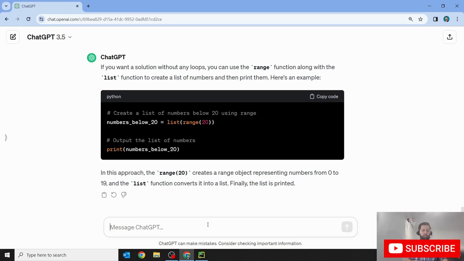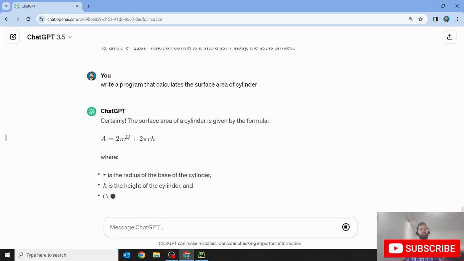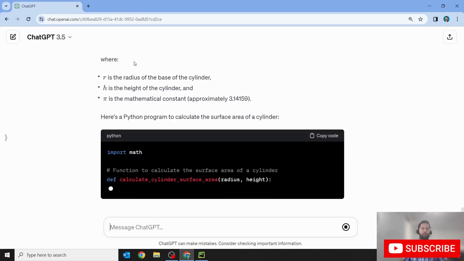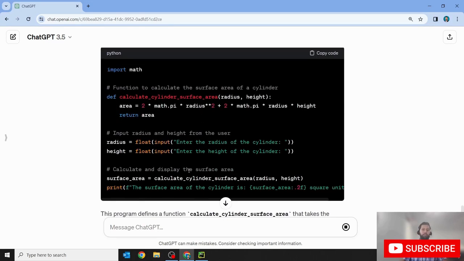So let's say we want to do something else. Say, for instance, write a program that calculates the surface area of a cylinder. That's a cool one. Okay, so that's the formula: 2 pi r squared plus 2 pi rh. And there is your code.